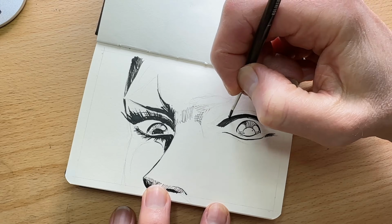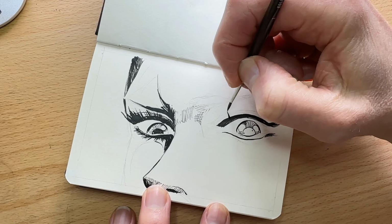Usually I begin a master study with an analysis, followed by an exercise to deepen my understanding of what I observed in the analysis. If you're curious about that process, watch this video for the step-by-step. Today we're fast-forwarding to the study because I have a surprise for you. As a warm-up, I rendered a close-up image in my pocket sketchbook.